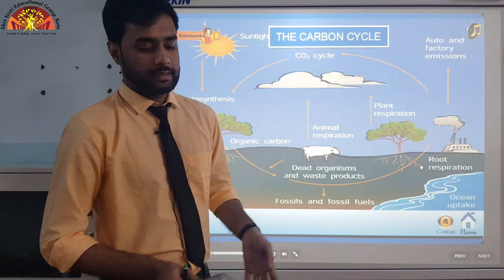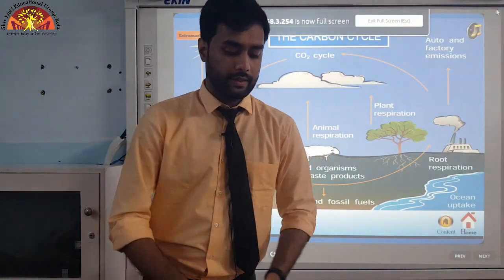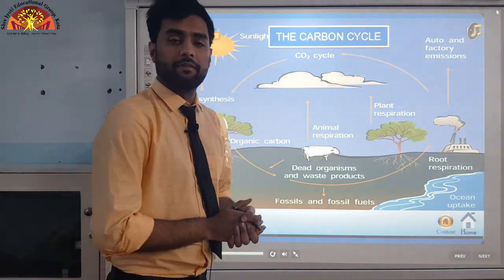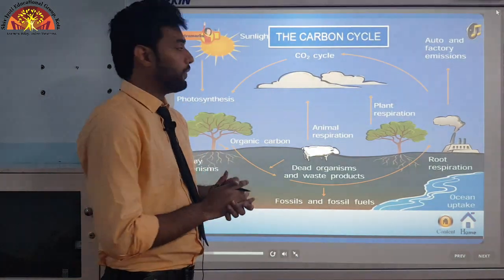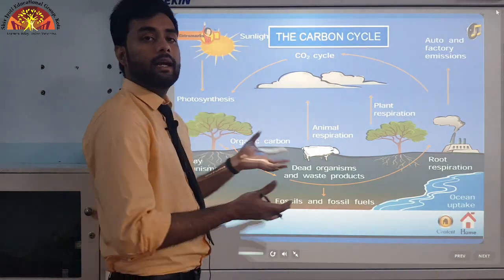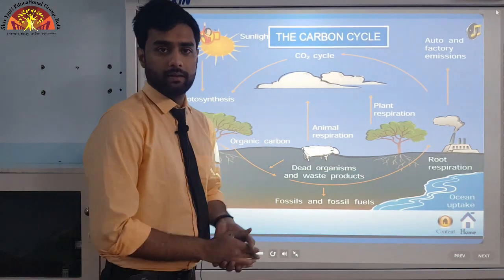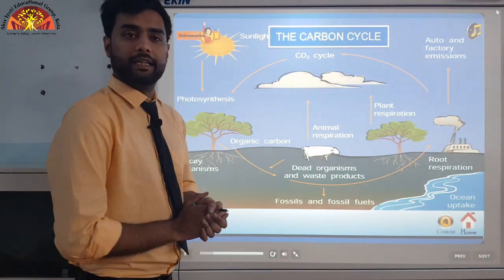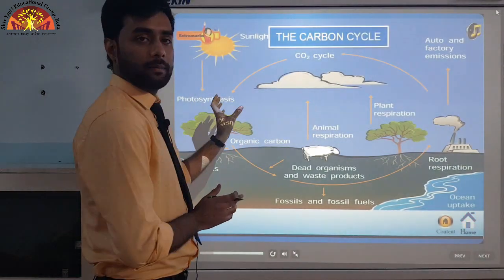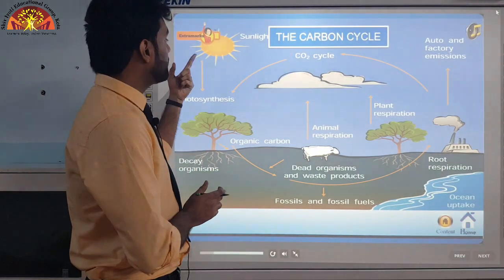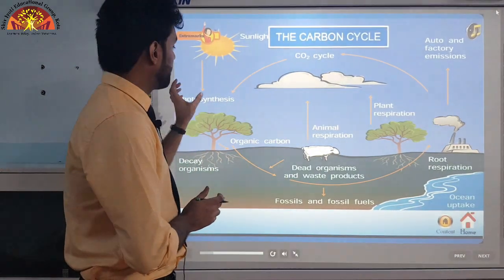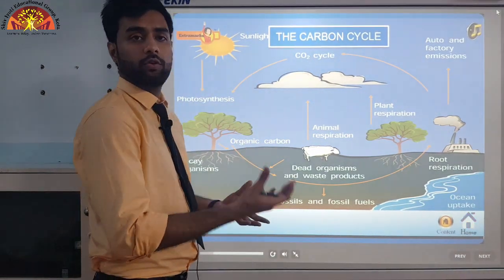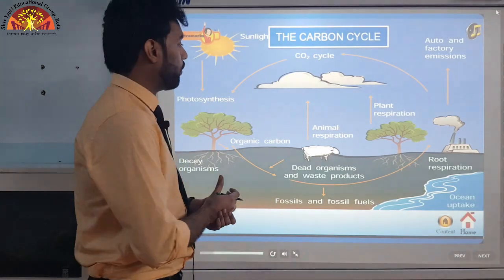Now, a very simple process takes place. I'll tell it to you in simple terms. See what is happening. We all know that there is carbon dioxide present in our atmosphere, correct? We also know that the green plants take in carbon dioxide and give out oxygen, correct? And this process is started by the sunlight, by the solar radiation. So what happens? The plant will take up carbon dioxide. During photosynthesis, the green plant will convert that carbon dioxide into carbon compounds such as glucose and starch.